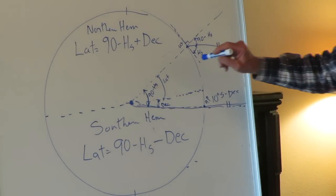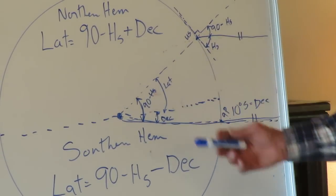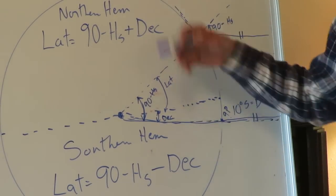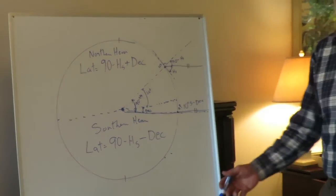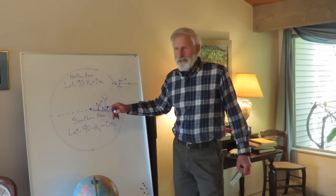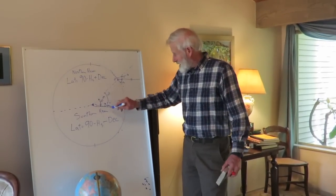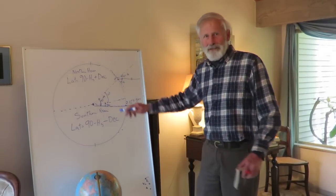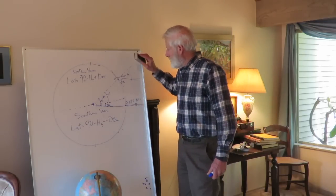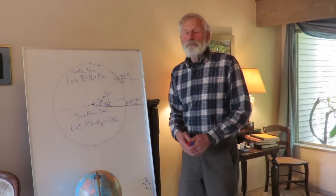So rather than memorize these, just learn the diagram because the diagram makes sense. You can sketch out the diagram in 30 seconds on a piece of paper. And on a voyage, you only have to do it every 6 months. Do your new diagram every 6 months because the sun only crosses the equator every 6 months. Okay, so that's the noon site. Super simple, easy to do, fast and easy.